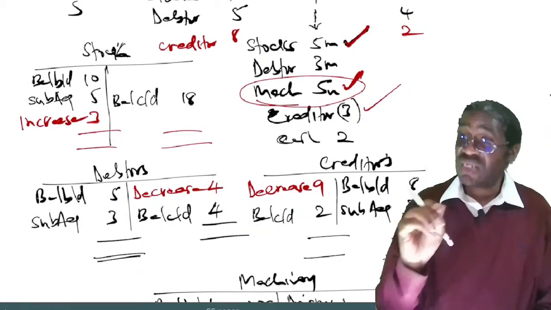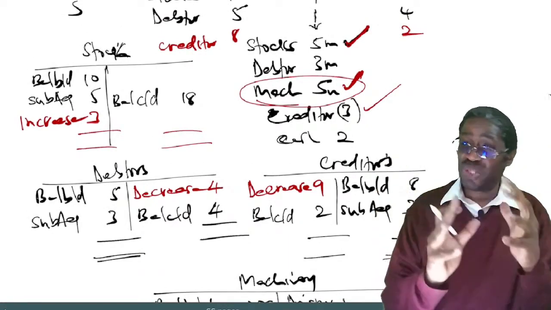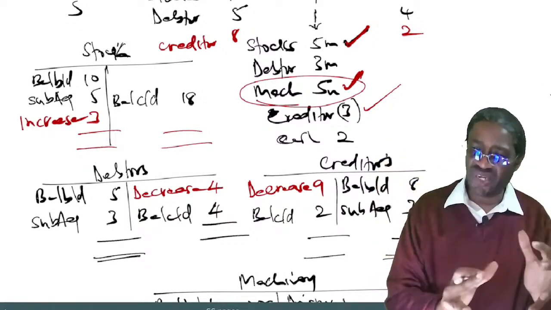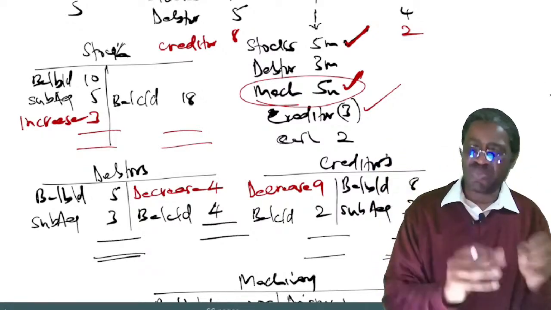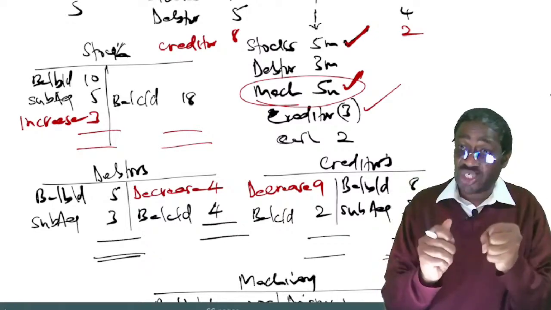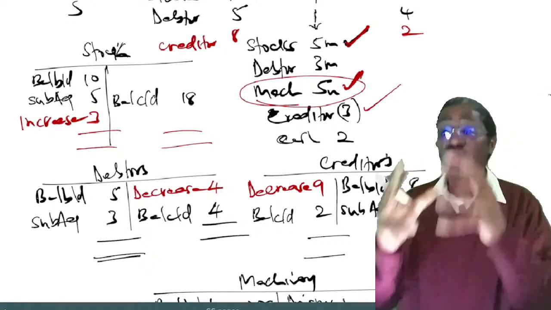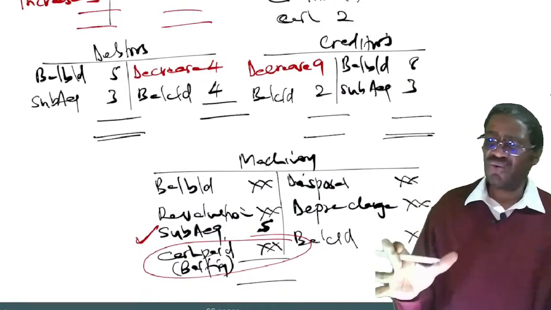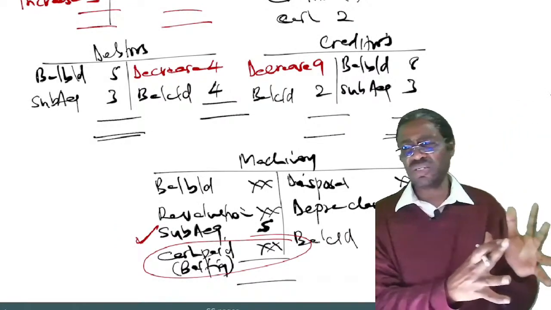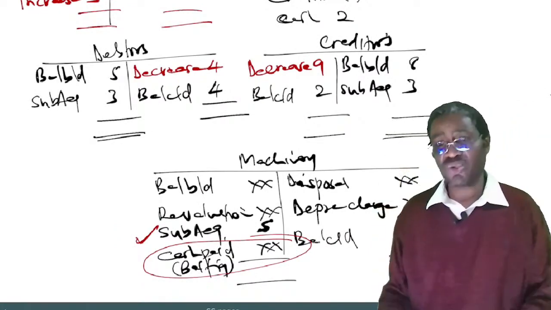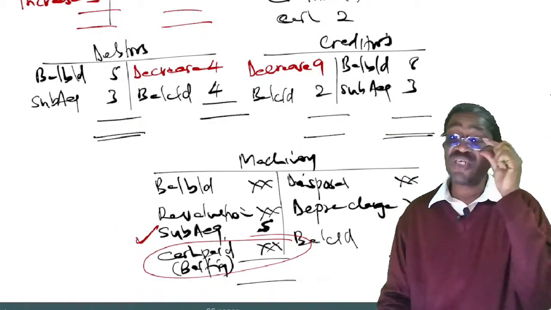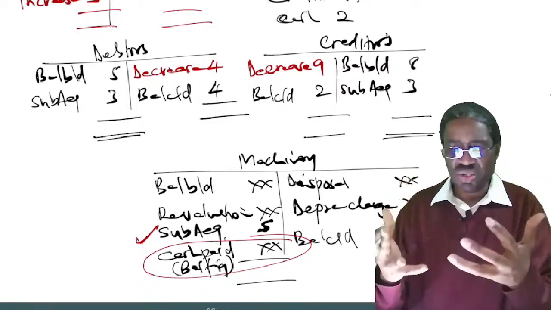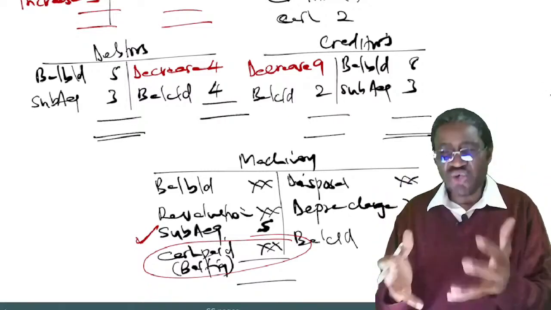When we acquired the subsidiary, it came into the group with a bunch of stocks. It made the stocks go up. It came into the group with a bunch of debtors. It made the debtors of the group go up. It came into the group with a bunch of machinery. It makes the machinery of the group go up. And therefore you debit. Good. So that is something you didn't have in financial accounting of section 1 and financial reporting of intermediate or section 3. We are introducing now acquisition of a subsidiary during the year.